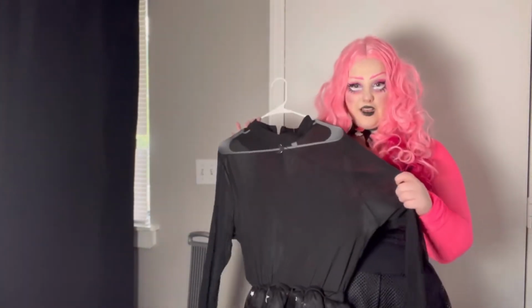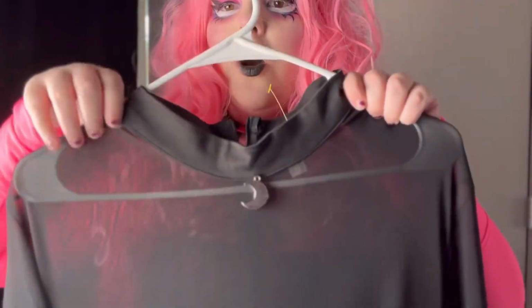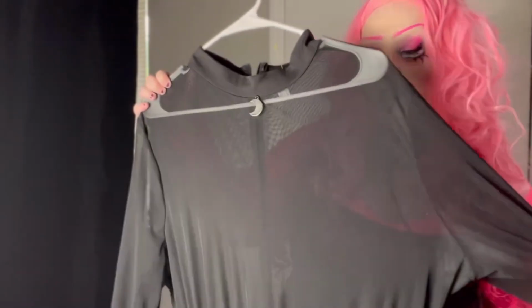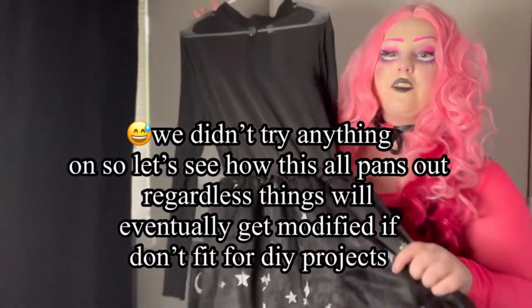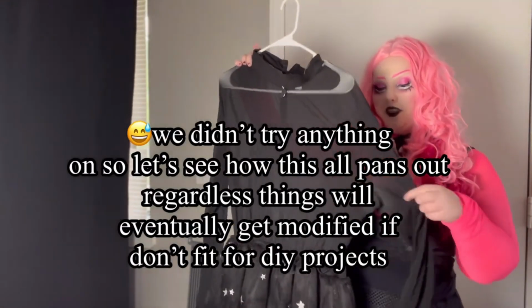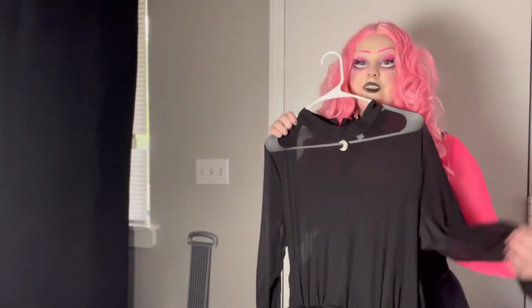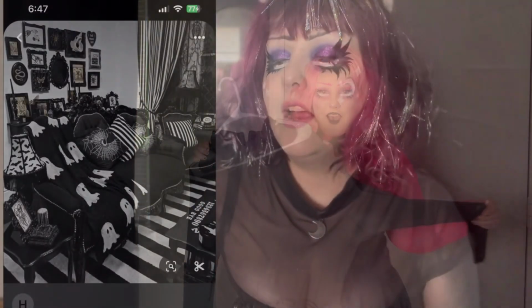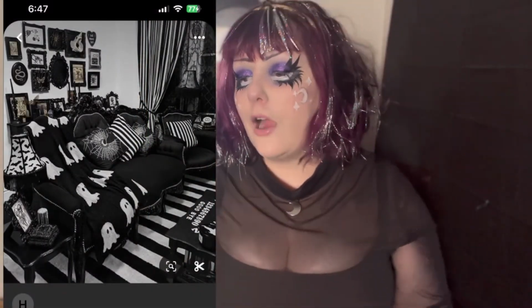I think this was a dance costume, but we even have a little moon charm, and we can put an undershirt underneath it. We feel like we could do something really spooky cute and Halloween with this, because it has those Halloween witch vibes. It is of a stretchy material, so I really think this is going to fit and it is in my size. This is probably the first thing I am going to end up styling, and just cute Halloween-y stuff. I already have a blanket that I can put on the couch to make it all spooky. It's orange and has witch portraits on it.